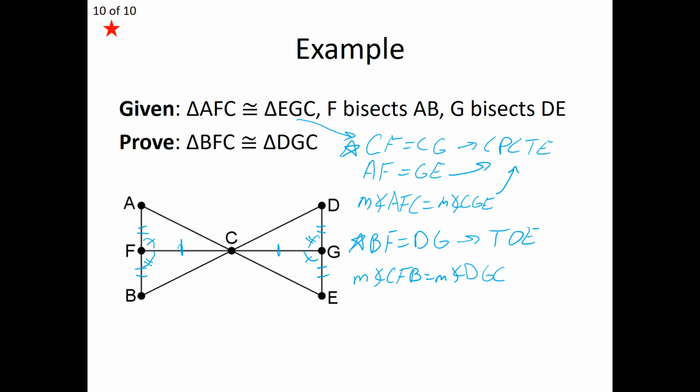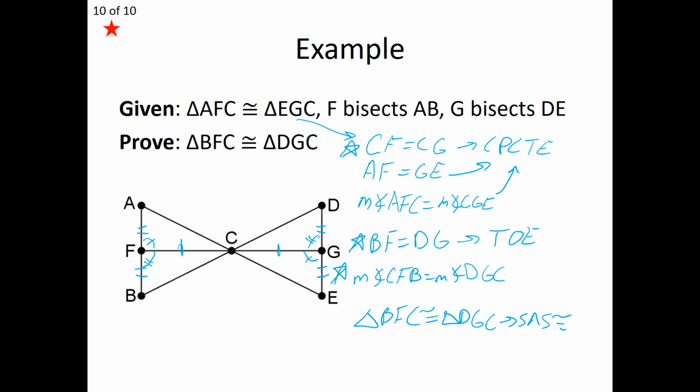Well, if two angles are supplementary to a pair of equal angles, then I can prove that those other two angles, DGC and CFB, are equal to each other. It's kind of like a variation of the same supplements theorem. Same supplements theorem says that if two angles are supplementary to the same third angle, then they are equal to each other. Well, I'm changing it just a smidge by saying two angles are supplementary to a pair of equal angles, then those two angles themselves have to be equal as well. What that gives me then is enough information to claim congruence between those two triangles. So now I can say triangle BFC is in fact congruent to triangle DGC, and that is by side angle side congruence.